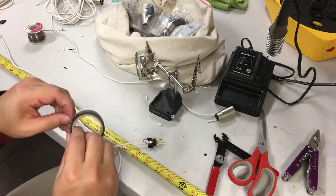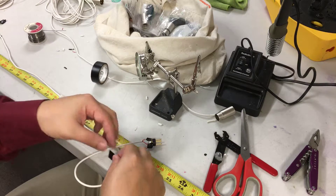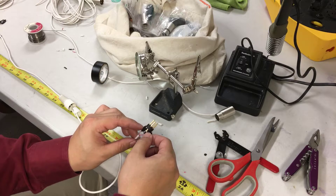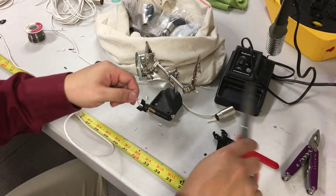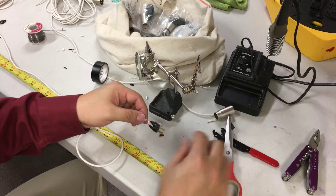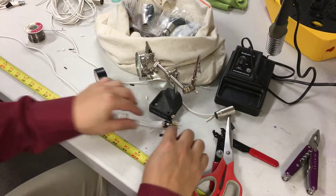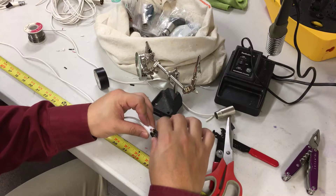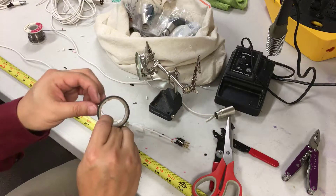Let's get one more piece, one more small piece. This is just in place of heat shrink since I don't have any today, but this works just as well — especially since this cable won't be moving around, you don't really need heat shrink. There you go, everything's covered. Since it's such a thin wire, this clamp holds it tight, so I'm going to put a little bit of tape right there just to make sure it clamps down and holds it securely.